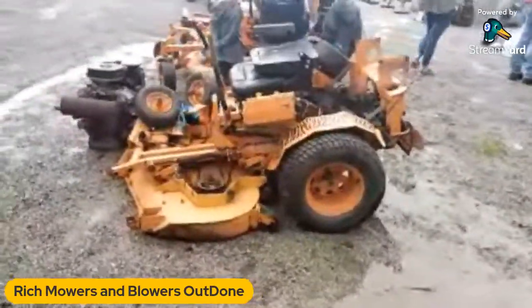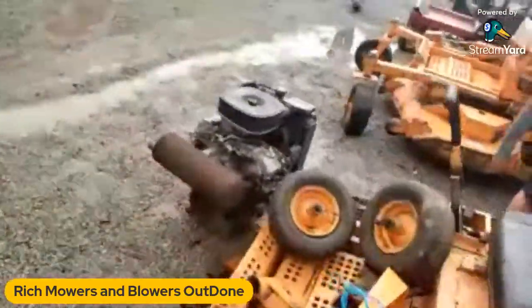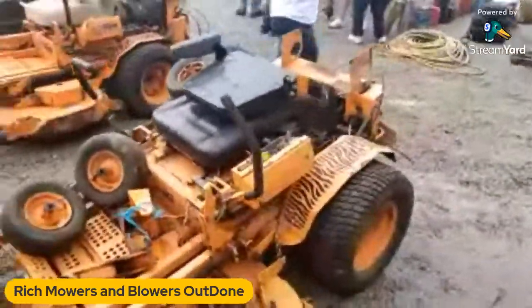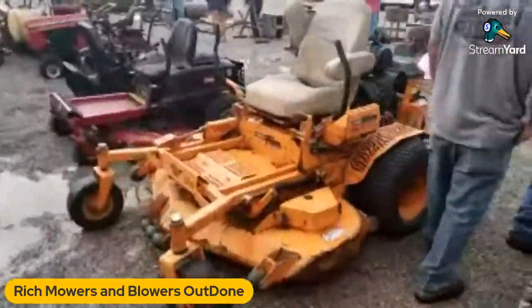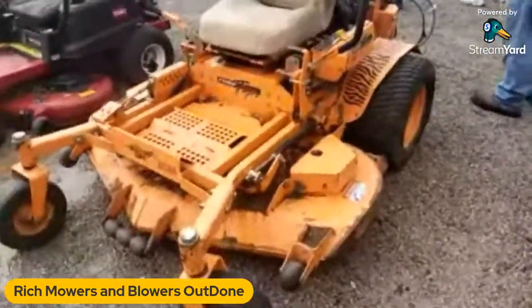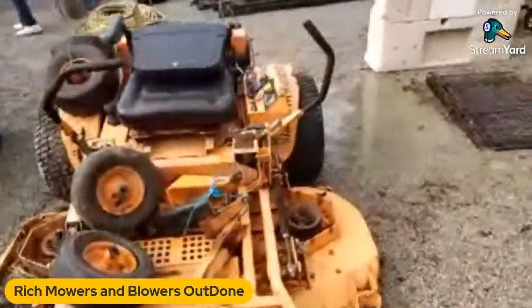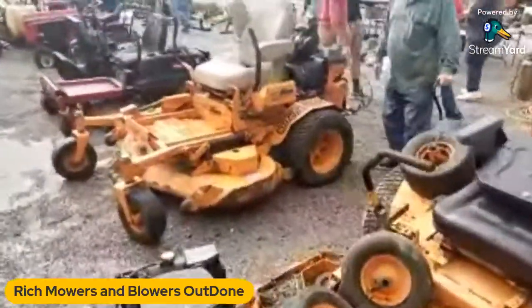This is a zero turn. Looks like it needs a little bit of work, or somebody did some work to it, pulled the engine off of it. And then we did take one and put a Harbor Freight engine on it. So that can be done, ladies and gentlemen. Harbor Freight engines can go on there. There's one in a little better condition. Better than this one. They got the wheels off of this thing. They got the engine out of it. I don't know what they're thinking. Somebody started it and gave up on it. That's what I'm going to say.